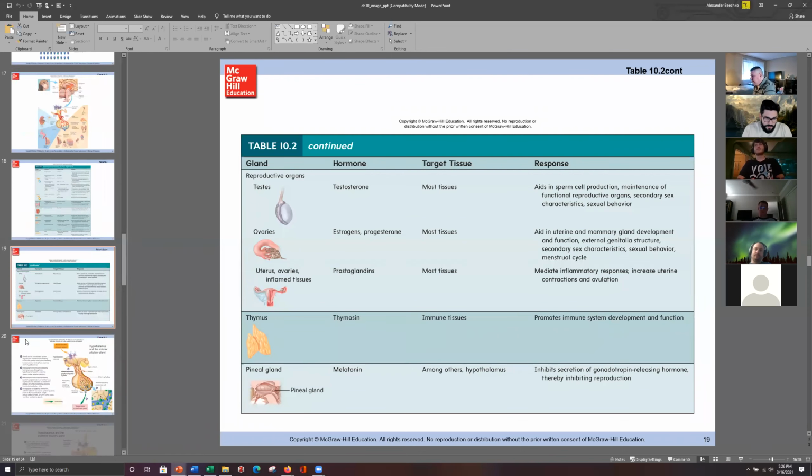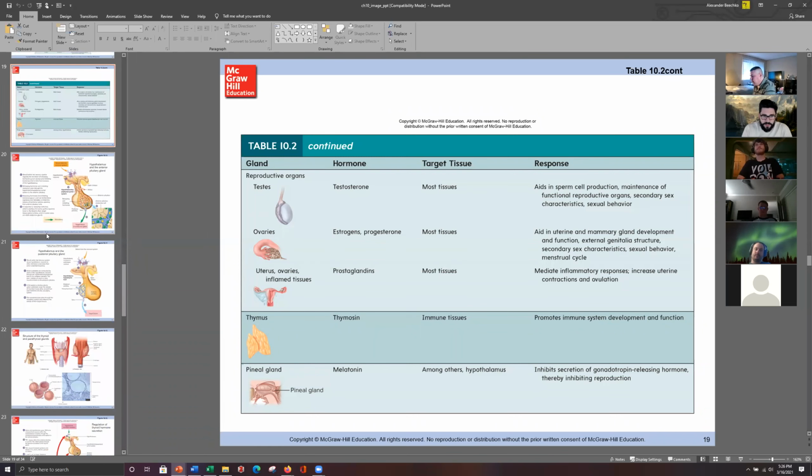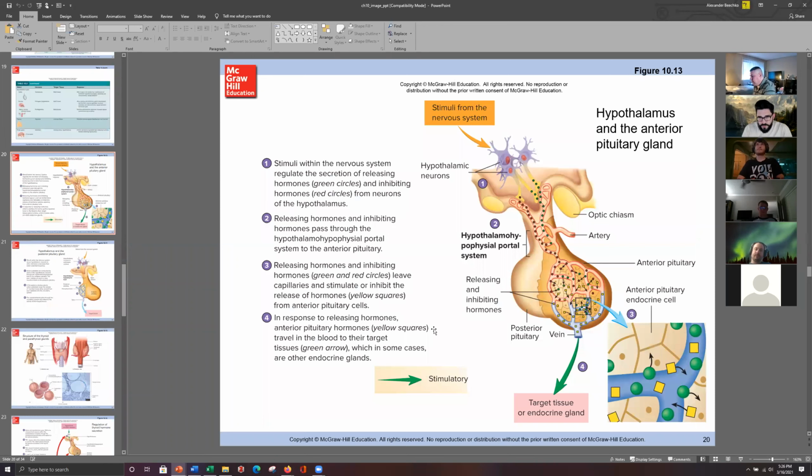Okay. All right, so let's talk about a couple different representative hormonal pathways. We won't spend too much time on this one because this is something that we've already kind of addressed, but the anterior pituitary gland produces and releases all of those hormones within that category, but the releasing and inhibiting hormones come from the hypothalamus.